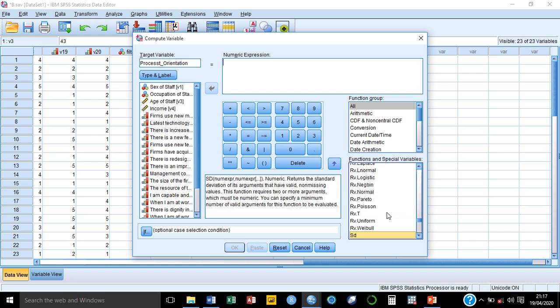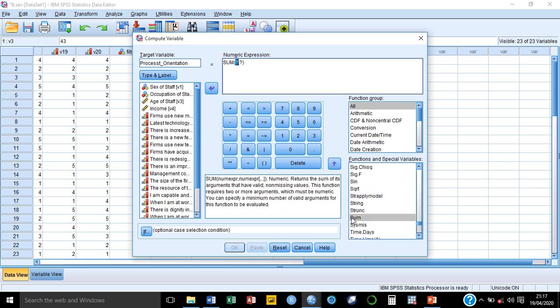And I come here, type S, because I'm looking for sum. Alright, so if you are familiar with Excel, you should be familiar with this also. What's in 9 to 12? Yeah, 9 to 12. So sum what? Sum from 9 to 12 is V9.